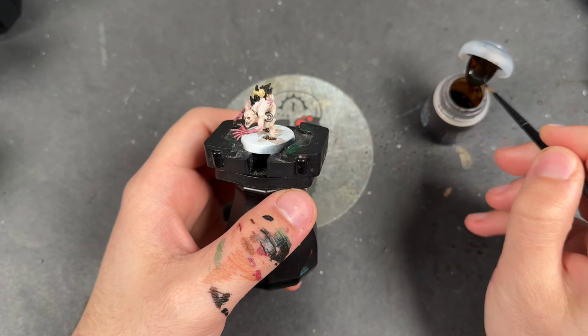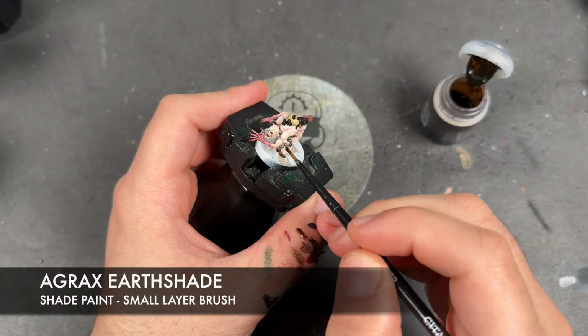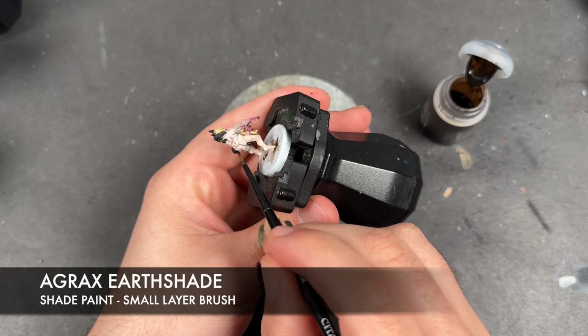And for our final shade, we're then going to take some Agrax Earthshade. We're going to apply this over top of any of the silver. Just like that.